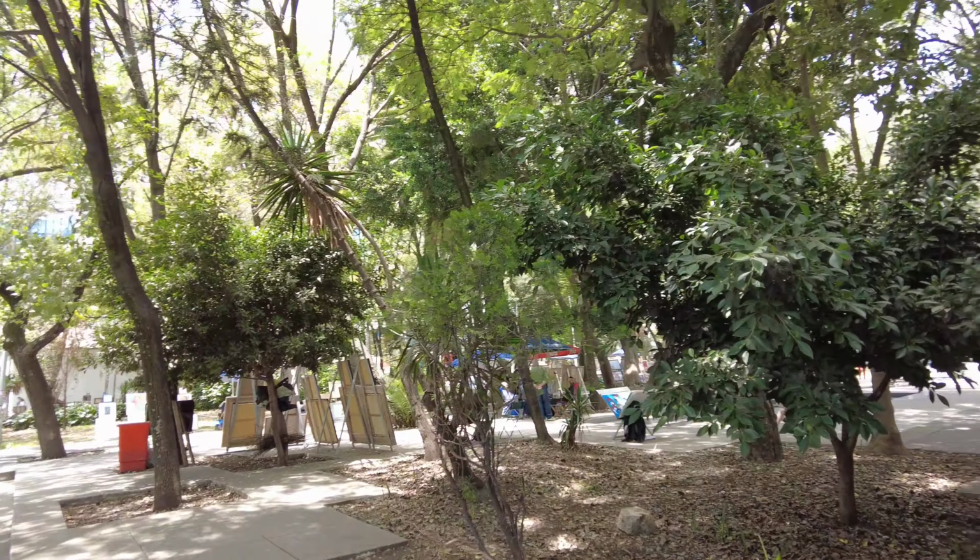Today was actually a beautiful day. I think a month ago I came here, but it was Sunday, of course, because that's the day of the art market, but it was so rainy, so not many artists had their paintings out. But today it's very beautiful. Some little watercolors. Some abstract painting.